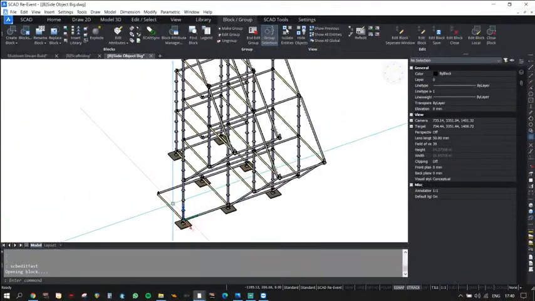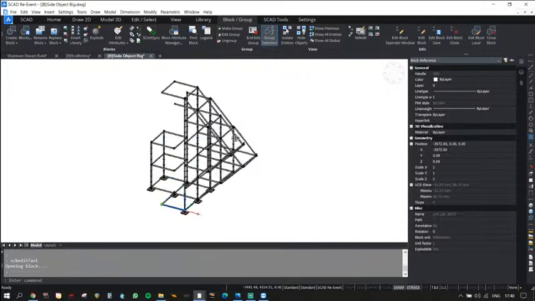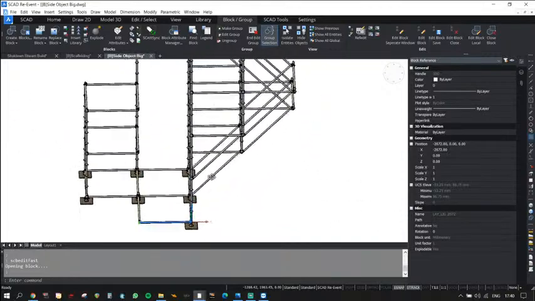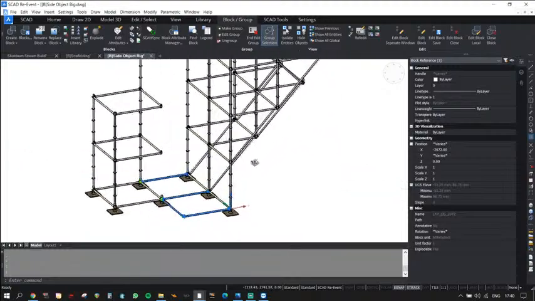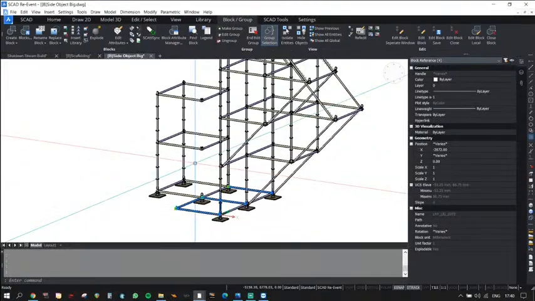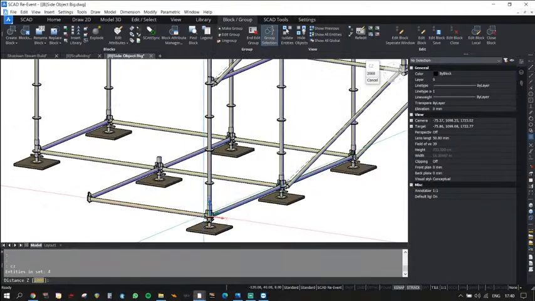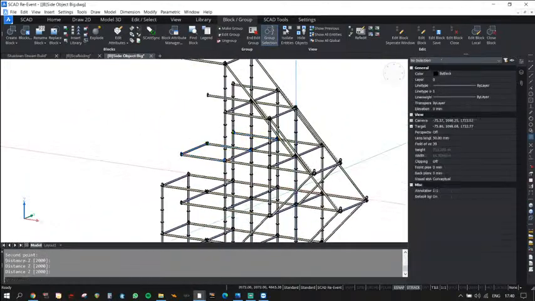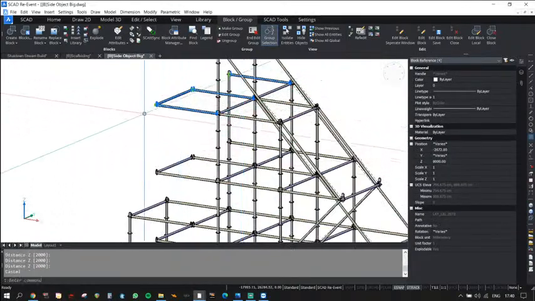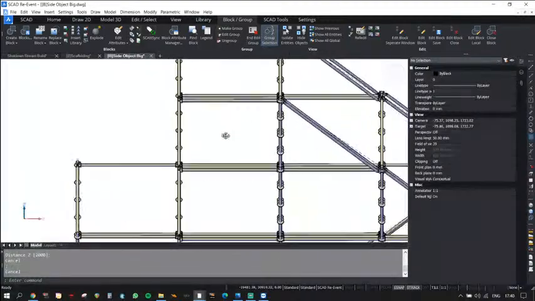So we're going to also copy that upwards. Alright, cool. So I can show you that one as well now.